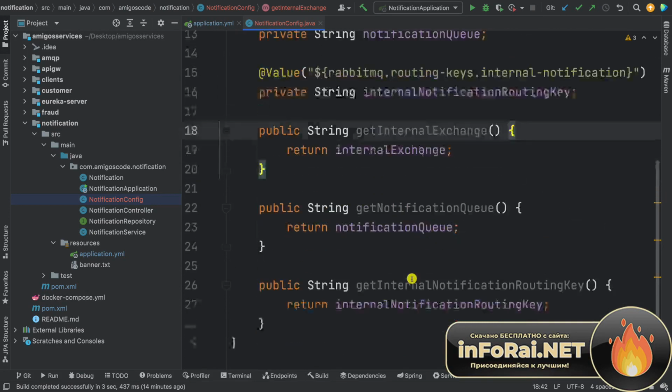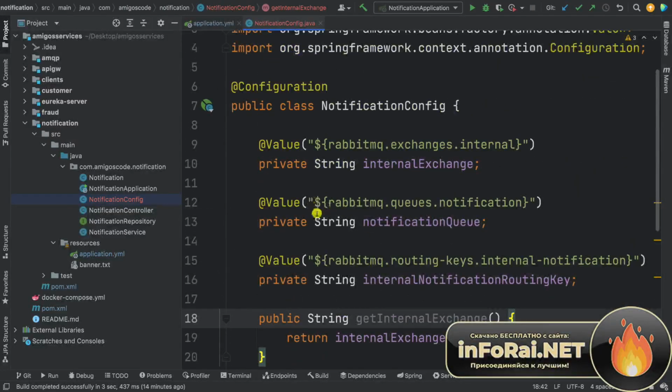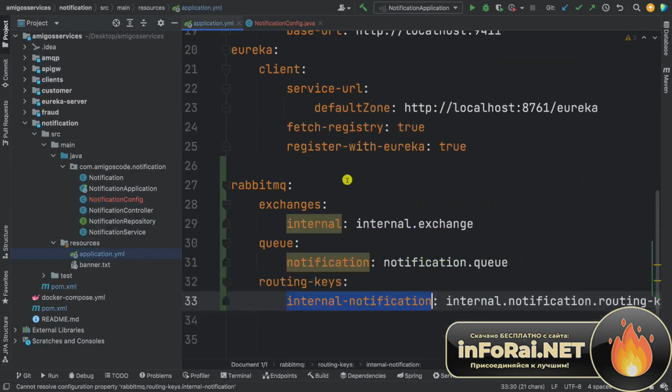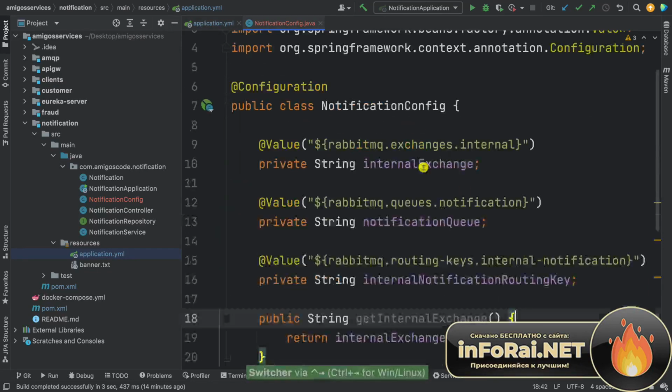So you can see that now this is much easier for us to manage these values. If you want to deploy to a different environment and you want to change these names, you just change it here and off you go, instead of having to change the class itself. So this is why we should be using configuration classes and application.yaml or application.properties. This is one way of doing things, but obviously there are many other ways that you can work with configurations, but this is more than enough for what we are doing.